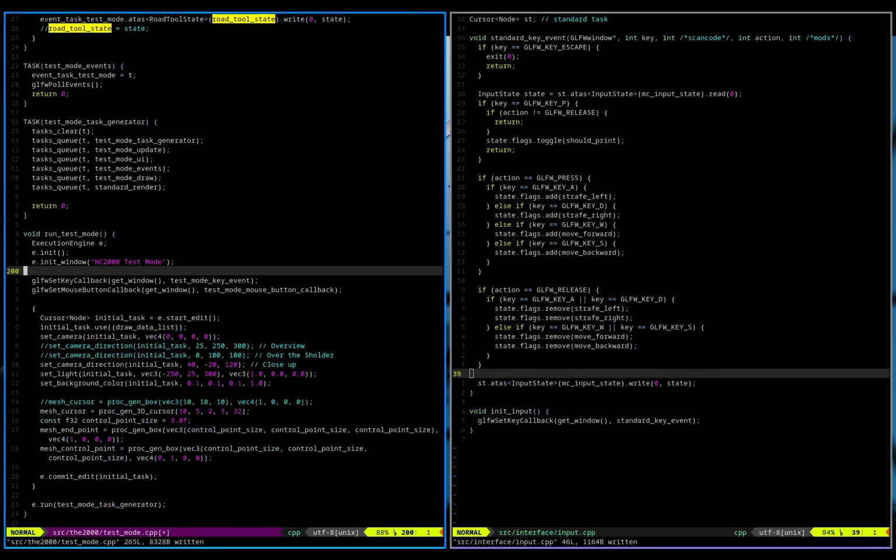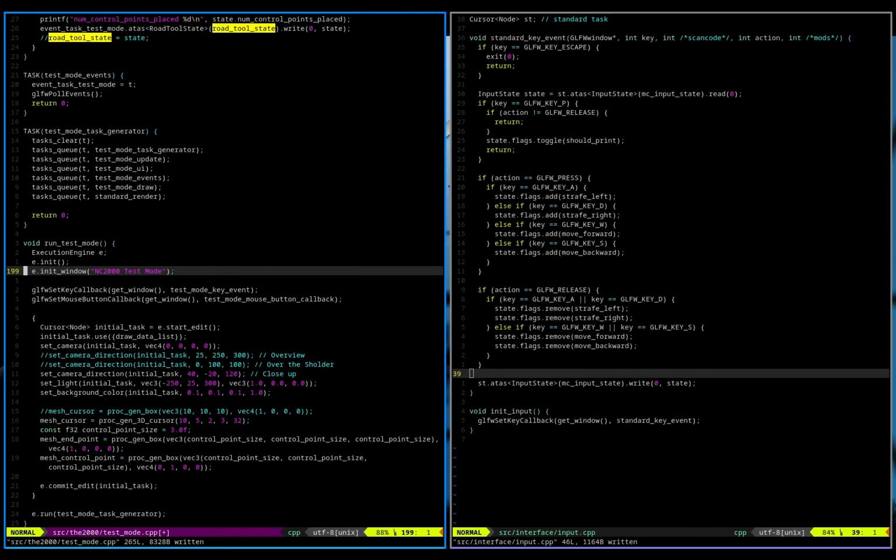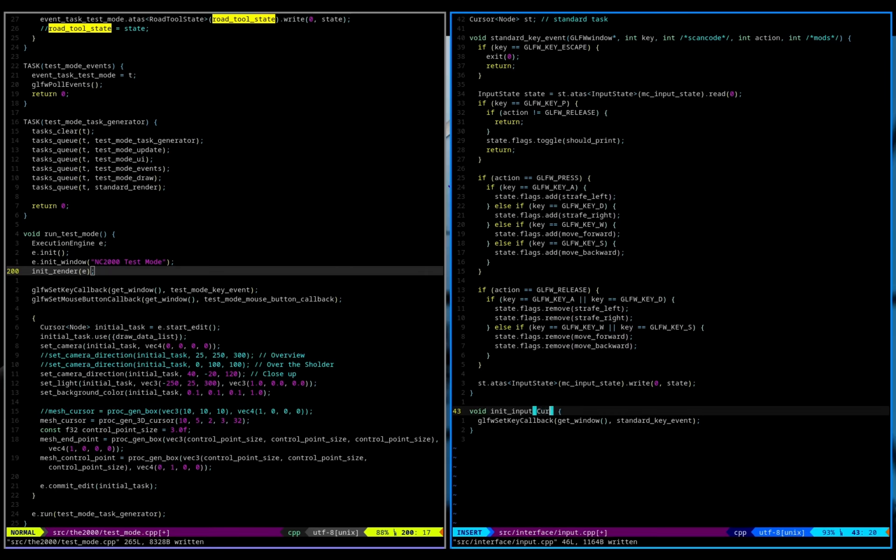Okay, so we're keeping the mouse button callback. This really needs a cursor node. Well, but it doesn't actually, really.